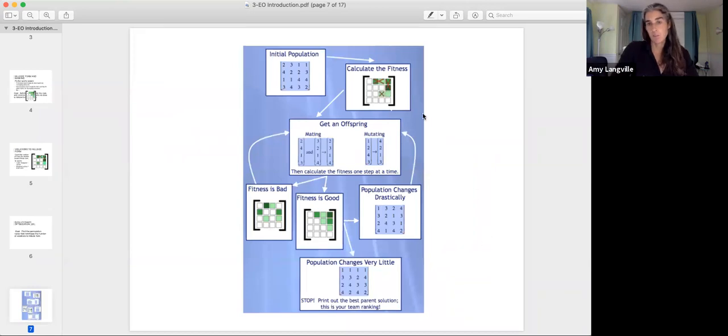All right, so this picture here really summarizes Catherine's work. She did this in a nice poster and also put it in her thesis. Each column here is a member of the population. For us, a solution vector is a ranking vector. So 2, 4, 1, 3 is a ranking. It says team 2 is the first place team, team 4 is the second place team, team 1 is the third place, and team 3 is the last place.